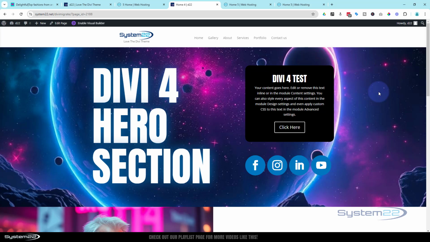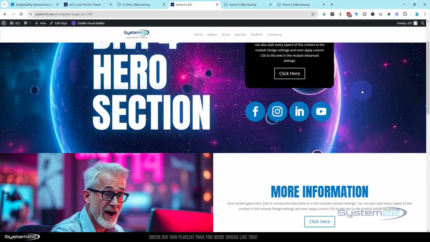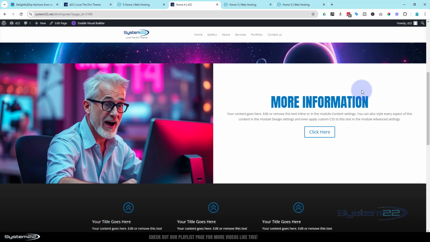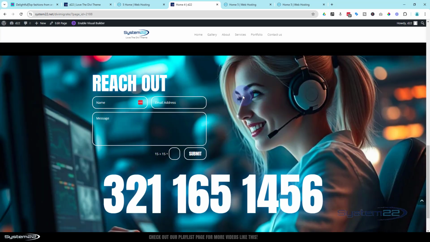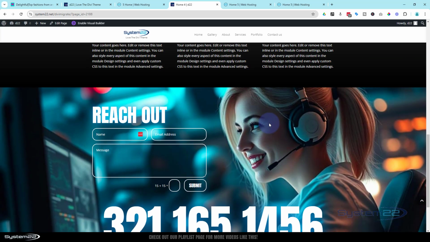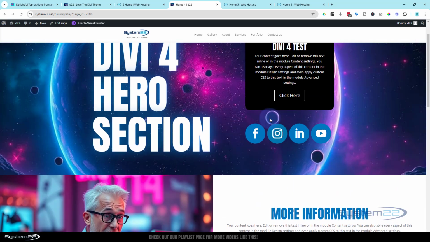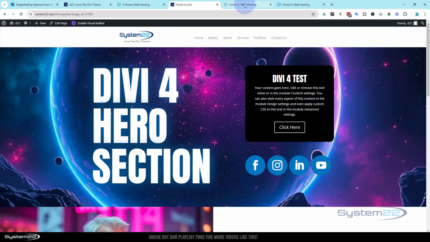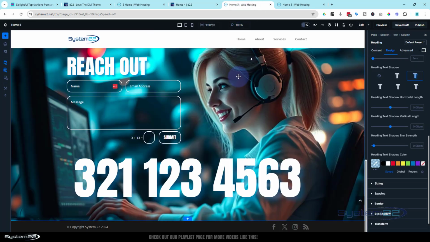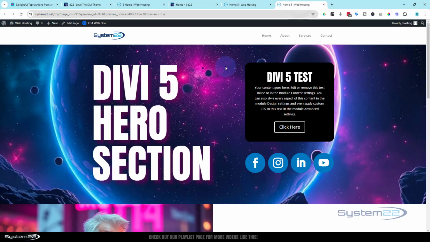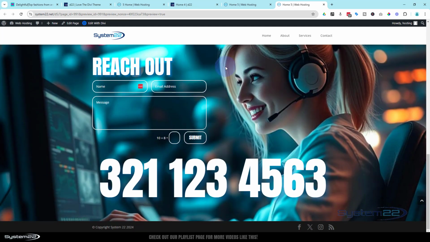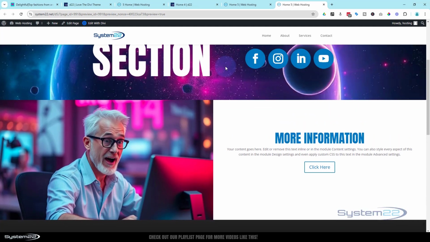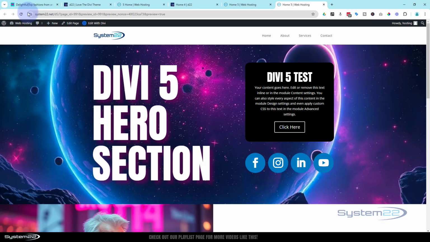And again, it's looking good there. And of course, I'm so familiar with this type of build. We've got our parallax section, a little bit of info, the guy's picture, a few little blurbs there, and our little contact form down here. Fantastic. So although I'm very familiar with 4 and it's very easy to use, as you can see, I think it is a little bit quicker. Let's go to the main page with 5 here. And I certainly found it very easy to go from one to the other. The build technique and the layout is the same, but I think this is a lot quicker, and I think the page is going to load a lot quicker also.